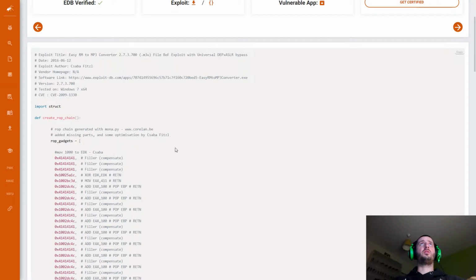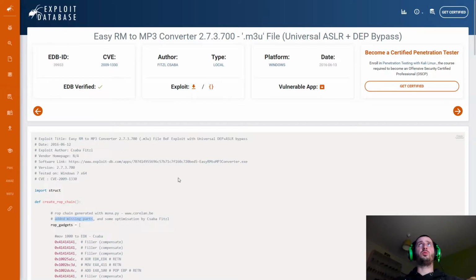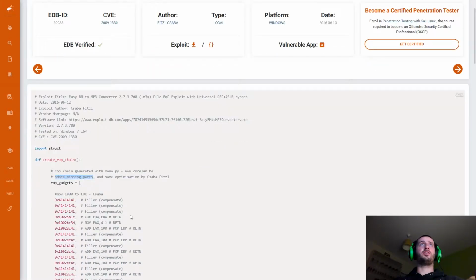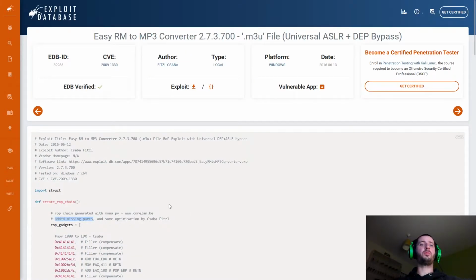You can see that the guy who wrote it used mona.py and added the missing parts. So all kudos go to him. Actually, I only changed an offset to make this exploit work. So definitely check this link.